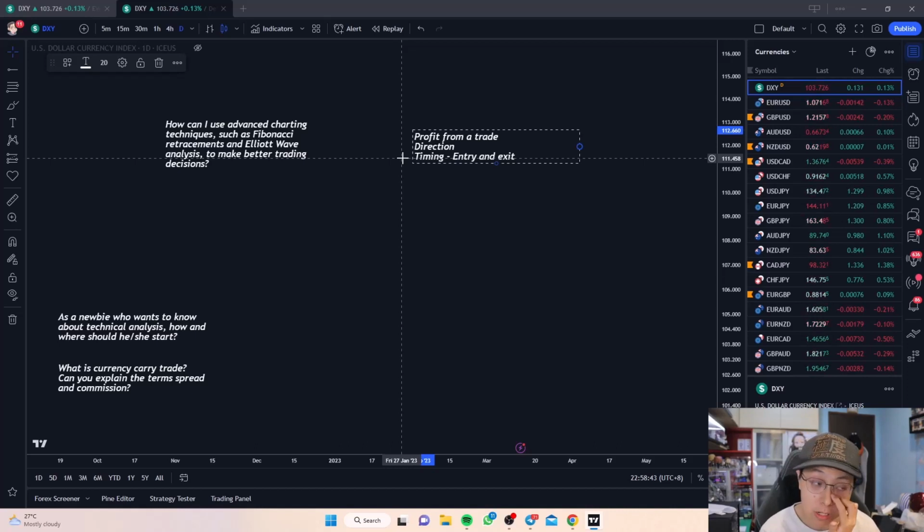Of course, it's not going to be 100% of the time, because whatever analysis you use, the market is the market. Sometimes it's just going to go against you. But as long as overall you win more than you lose, it's fine. So the idea of any analysis and strategy is about getting these two things right.